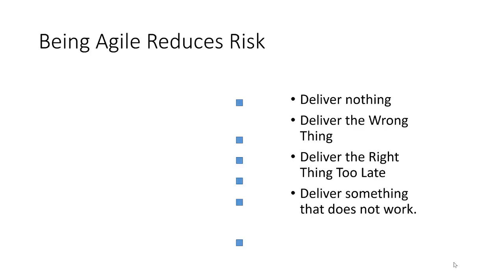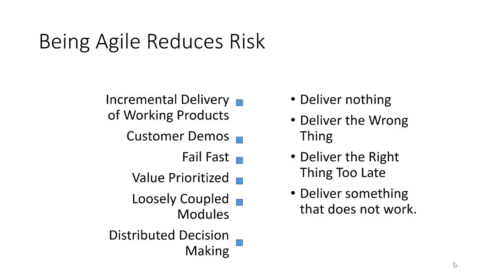Taking an agile approach to things really reduces risks in most of these areas through several different aspects of agility. Incremental delivery helps because you get feedback very quickly. Doing customer demos means you're showing the thing to your customer when you've got small amounts of it available, so they're able to see very quickly if you're on the right track towards what they want. You fail fast in small increments so that if you do fail, which happens, you fail a little bit and you're able to then pivot and do something new.